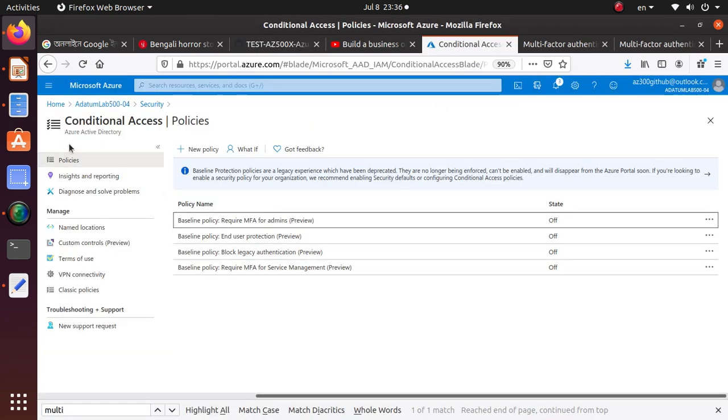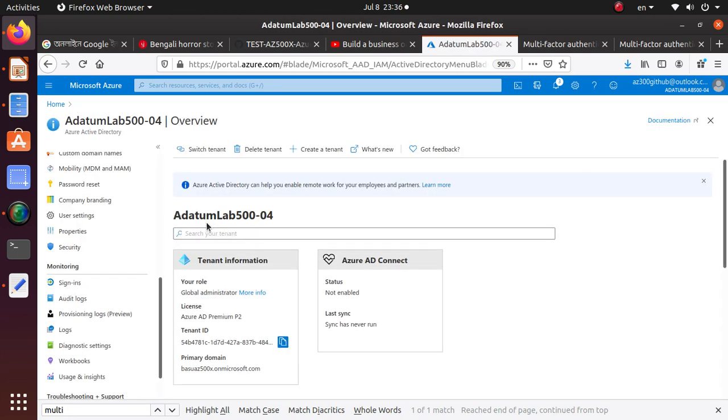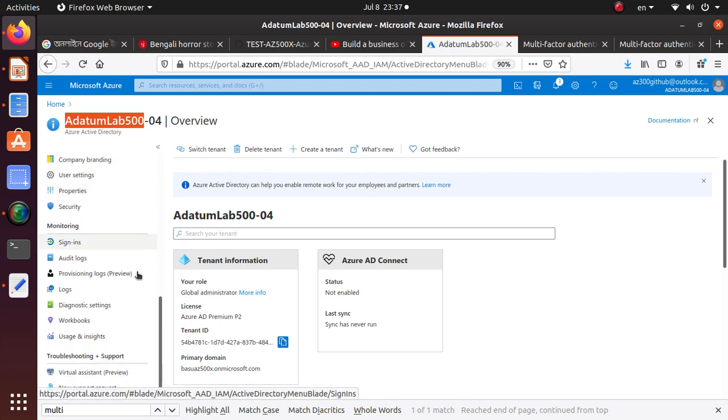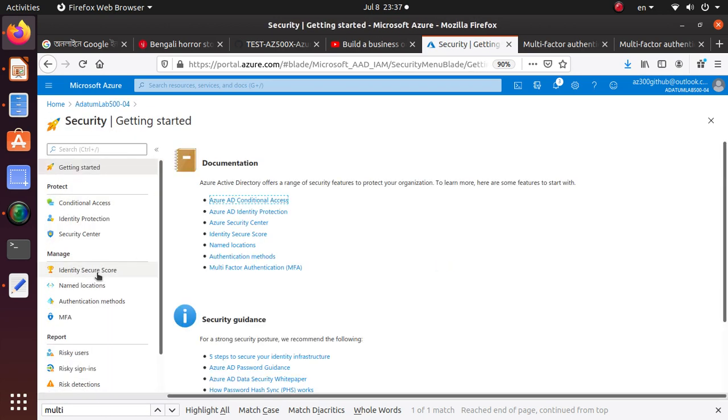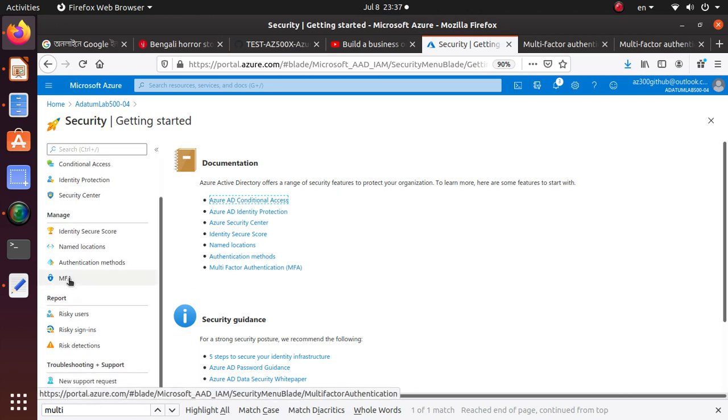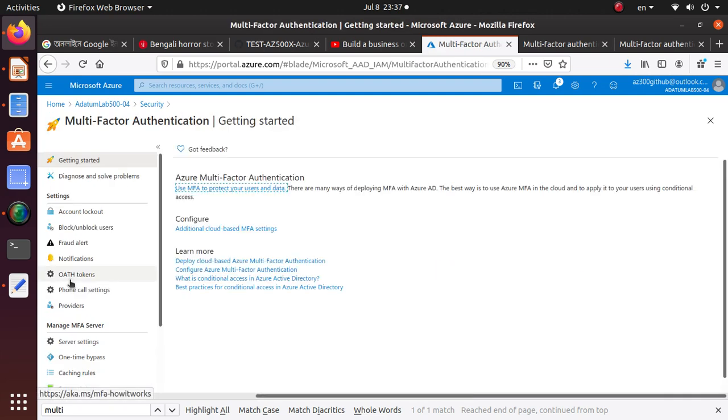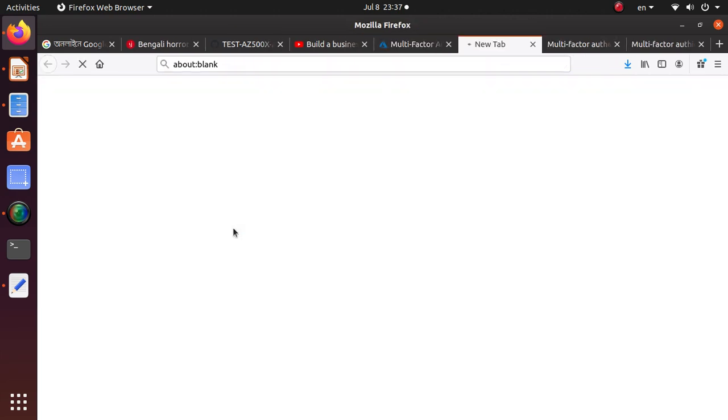So again, one last time I'm going to talk about MFA. There are two ways really that we have gone over where you have enabled MFA. The first one, you went to your Active Directory. From there you went down to security. From security you went to the MFA blade under manage. Okay, from here you went to configure additional cloud-based MFA settings.